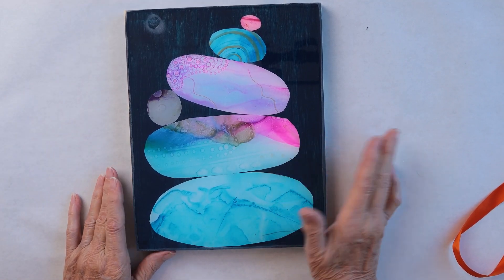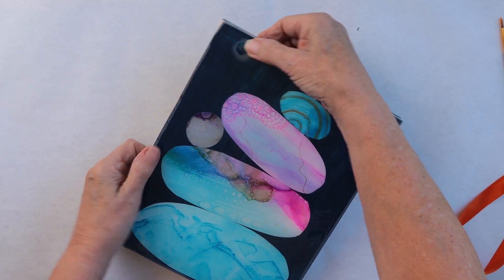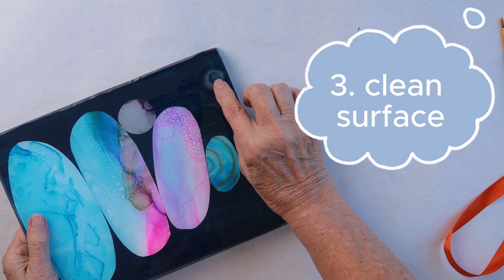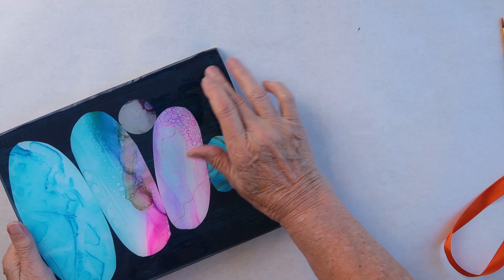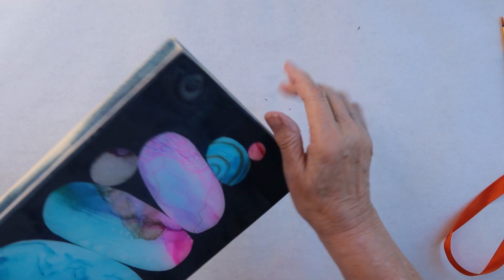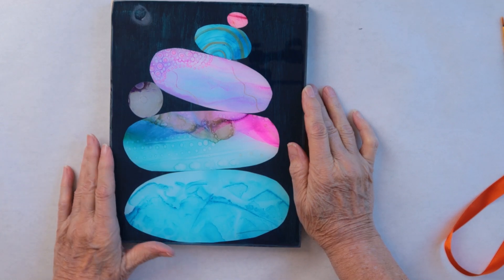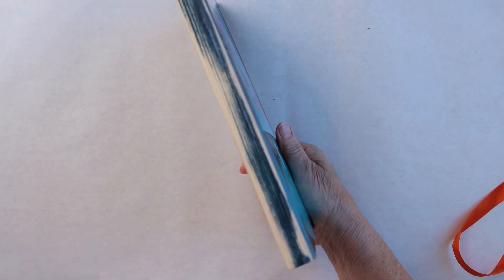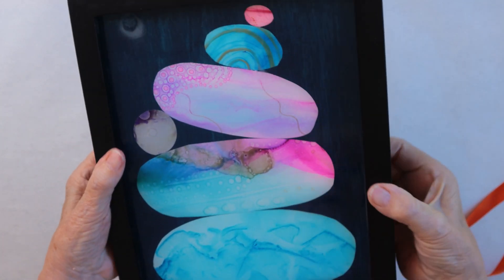The other thing that happened — I didn't notice it — but on this one here, there must have been something on the wood that repelled the resin. So I have this big hole here, and as you can see I've sanded it a bit on the sides. Now what I'm going to have to do is re-tape, put another layer of resin, and just call it done. I'm going to put it in a frame which will cover that.